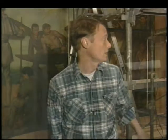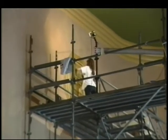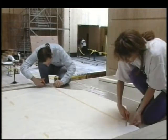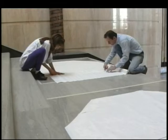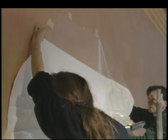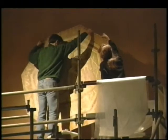Now, in the case of the medallions, because of the difficulty of moving the large tower and the logistics of moving all of these scaffolds, rather than using the ethylene vinyl acetate adhesive, rolling it on the wall where it takes about 8 hours to dry before we can put another coat on, we're using a different form of the adhesive. It's a film, and it's sandwiched between a couple of pieces of silicone. We have cut the adhesive film to the same dimensions as the medallions, and we then attach the film to the wall rather than rolling the adhesive on. And the film doesn't need to dry, so we thus have saved ourselves a couple of steps.